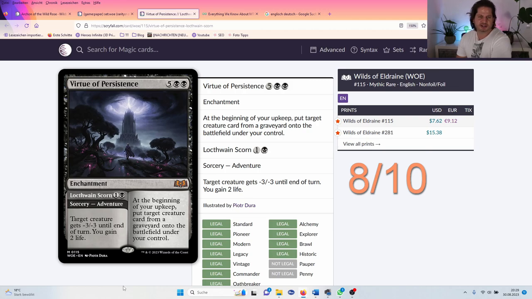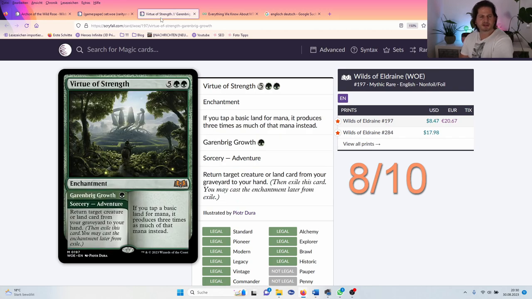I like reanimation decks. If you also like reanimation decks, you can definitely spend 2 wild cards on this card. Probably not more because of the hefty price of 7 mana. That is still very much so. I would personally not spend more than 2, but this is really a cool and fun card, so I really like it. So the next card is The Virtue of Strange.